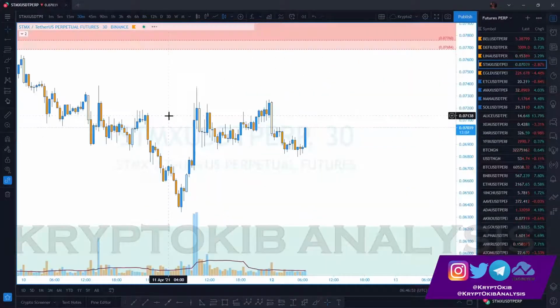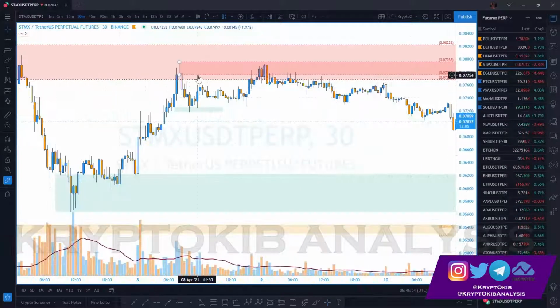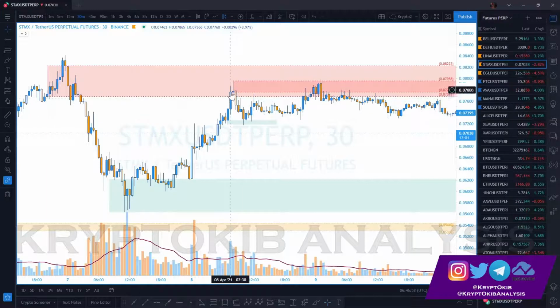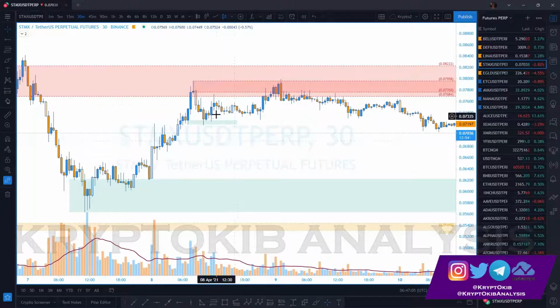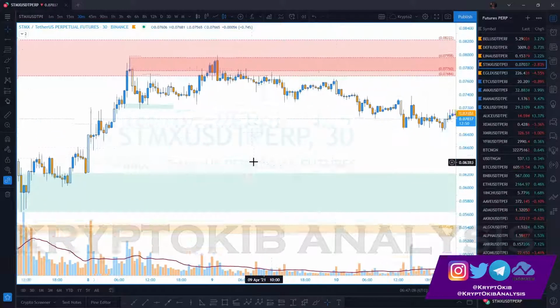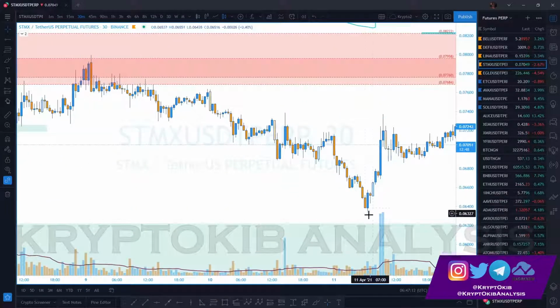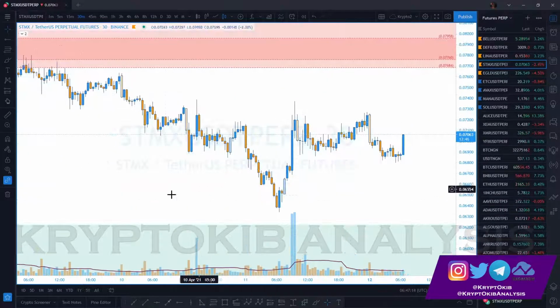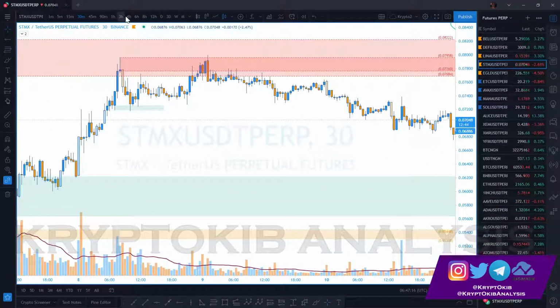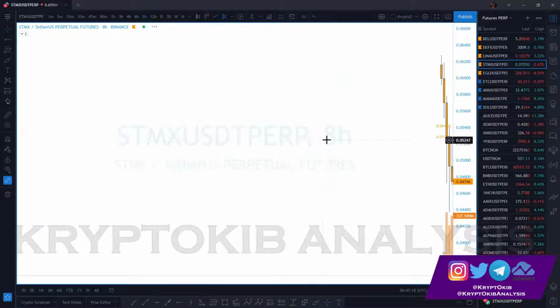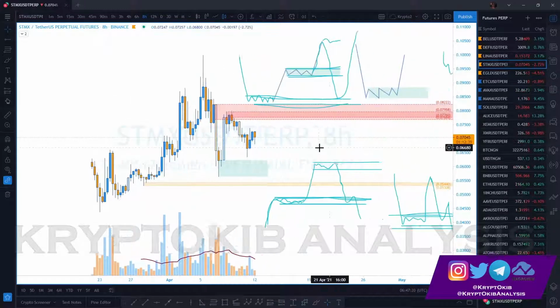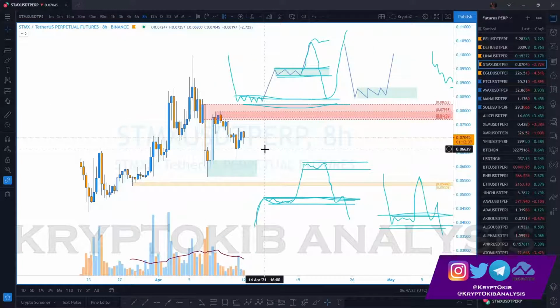I narrowed down to 30 minutes. That is this inner zone here. The moment the price came into this zone, I waited, then it gave me another supply zone here using the indicator. Then I took the trade on the test of it at this point here. I didn't wait for long for it to come all the way down here. So this is how you can find out which zone is strong and which zone is weak.